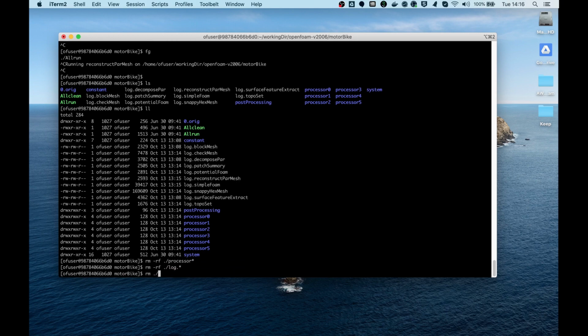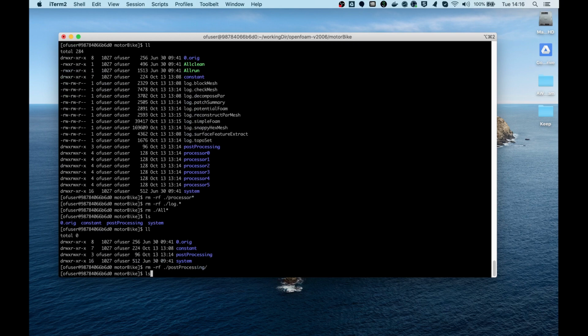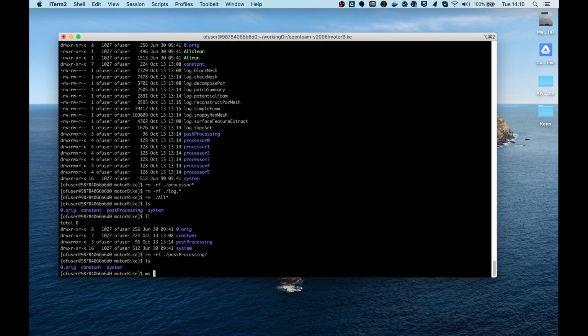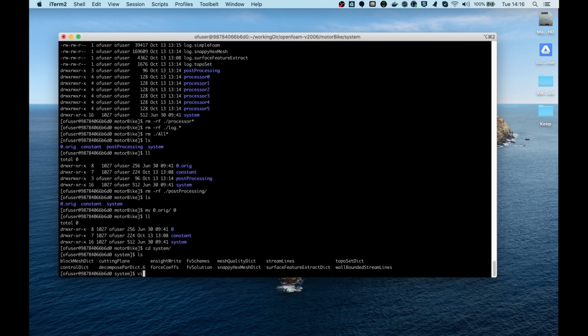and I'll also remove the allrun and allclean scripts because we don't need those. We won't need the postProcessing directory because that will run again. Okay, I'm also going to move that origin file, that time step, just to time step 0, and then have a look at my decomposeParDict. So in the tutorials, the decomposeParDict has got a different name, so I'm just going to move that to the standard name.